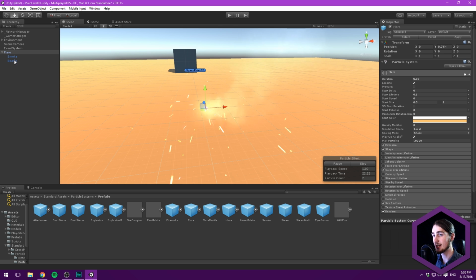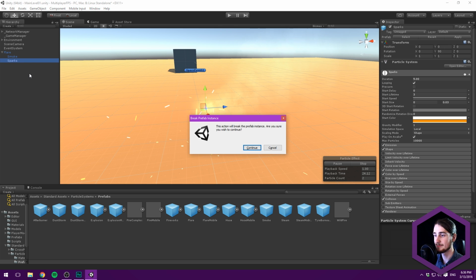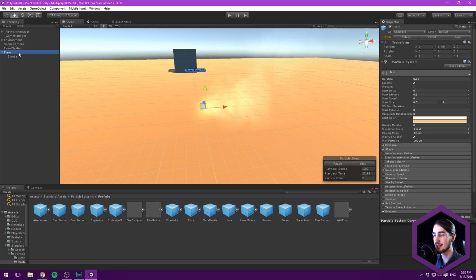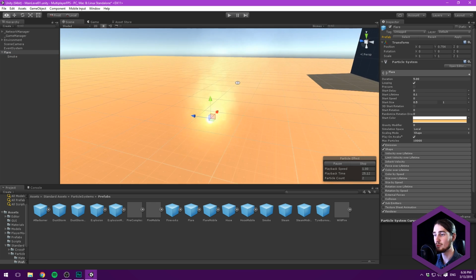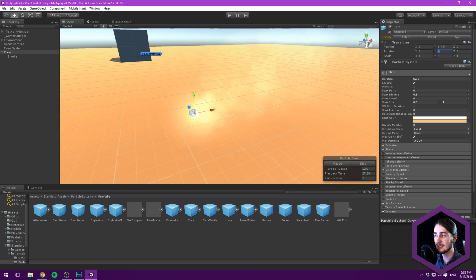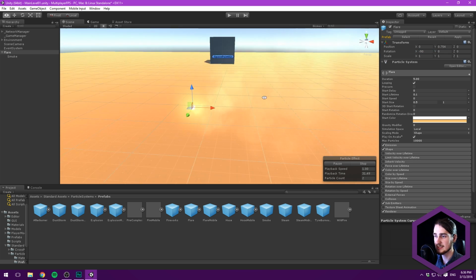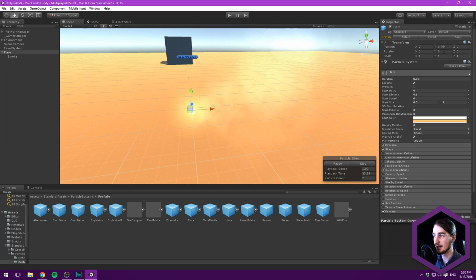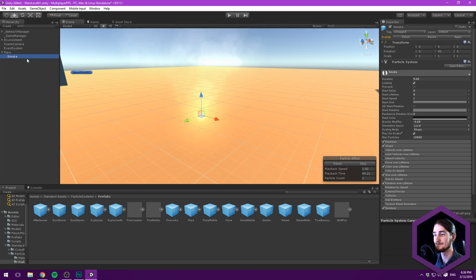The first thing I want to do is delete the sparks. We are not going to be using those in our muzzle flash. And also go ahead and rotate the smoke 90 degrees, I think, along -90 along the X. Nope. Maybe -90 along the Y. That's not it. That's the Z. So let's try that. Okay, so we need to rotate it 90 degrees along the Z. There we go.